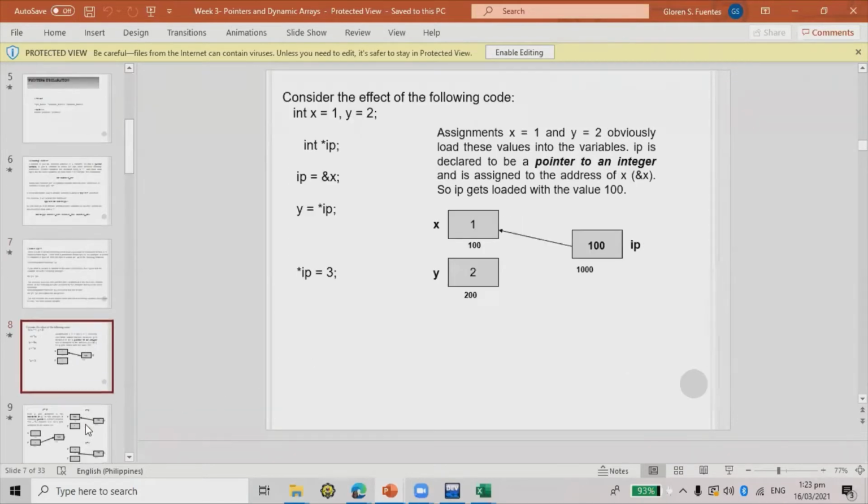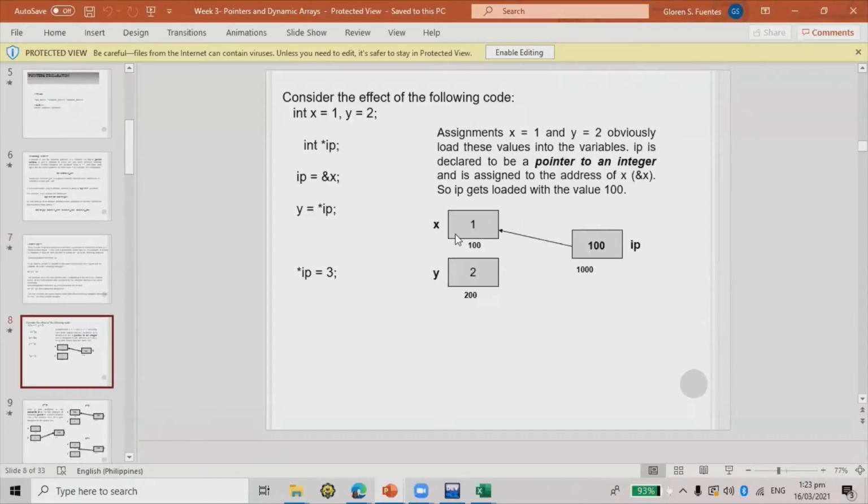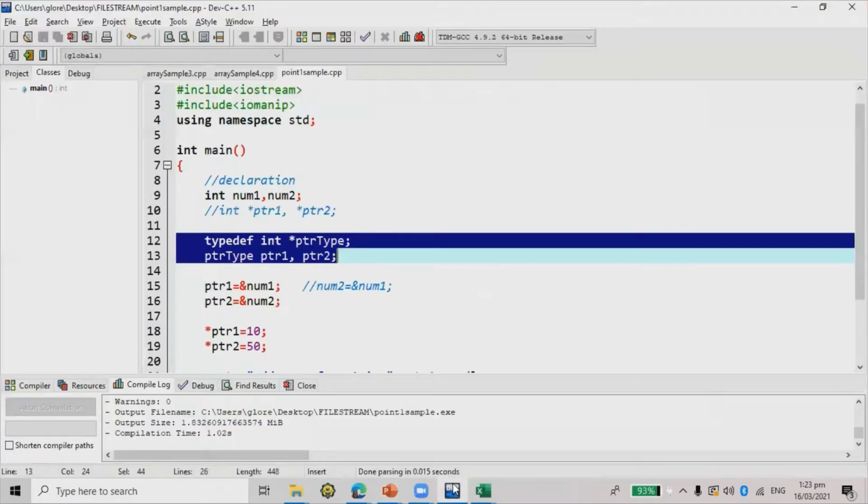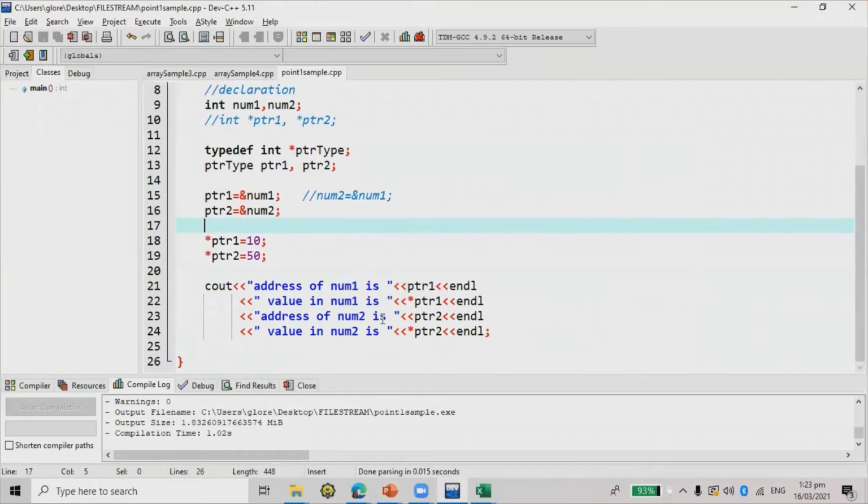This is just another example of how we consider the effect of pointer variables in our code. Let's use our previous code. What will happen, for example, if I have another declaration, num3?